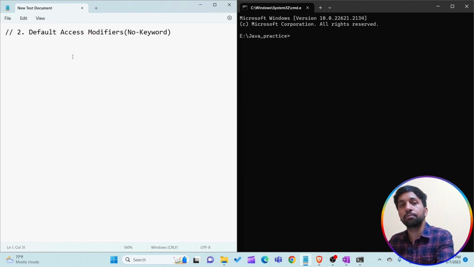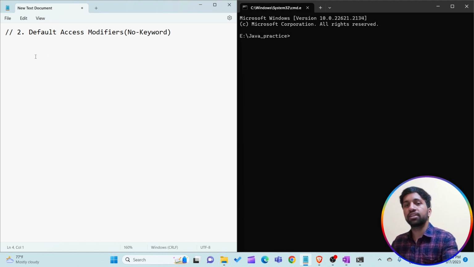This is why the default case, or second type of access modifier, is less restricted as compared to the private access modifier. Because a private member can only be accessed within the same class, and outside the class we are not able to use it. But a default member we are able to use outside the class, as well as within the same package.